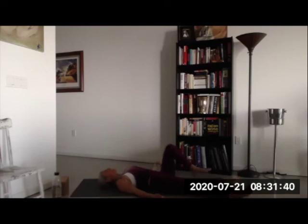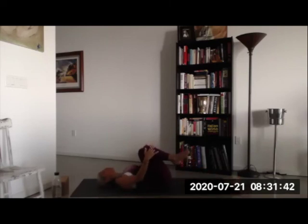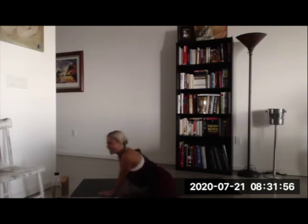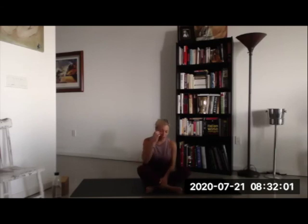And acknowledging Mother Earth beneath you, supporting you, gently roll over like a baby being born onto one side, curled up, giving yourself a hug. And when you're ready to start anew, begin the day once again with your intentions and your breath. Rise up gently and join me in an easy seated posture or whatever is comfortable. You can keep the eyes gently sealed as I seal our practice and the intentions with three ohms to resonate outwards.